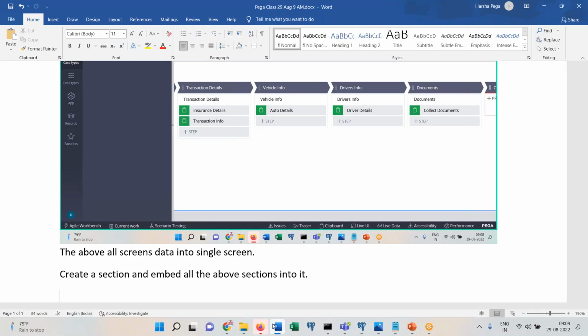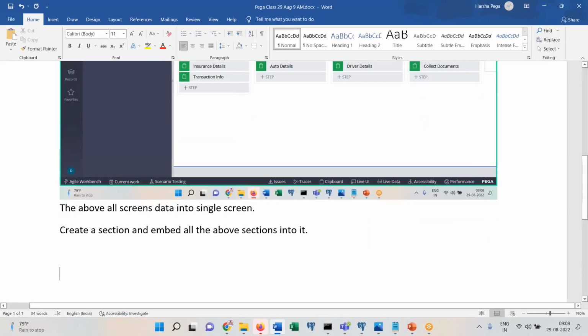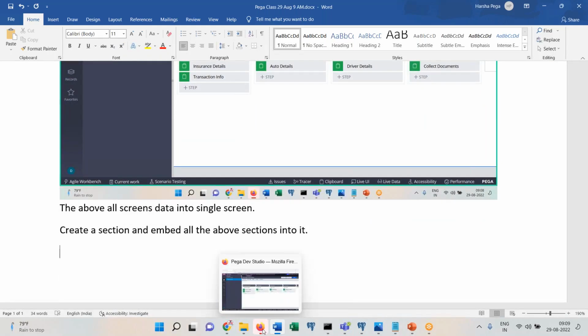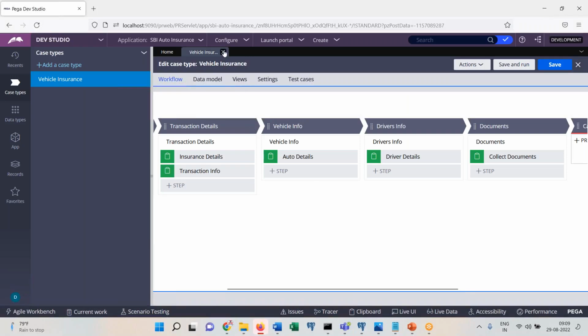Otherwise, the customer details screen appears with text boxes, radio buttons, all that available here, but it will take time. It may take around 30 minutes, or maybe 1 hour, to design one screen that has all screens in it. I don't want to spend that much time, that's why I'm embedding. But whenever you have some time, you can practice designing everything in a single screen. Okay, I'll create one screen now.